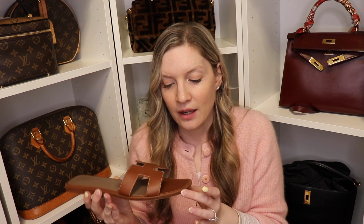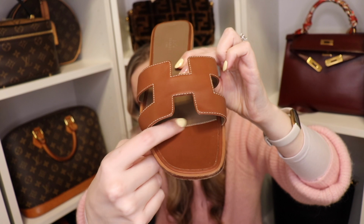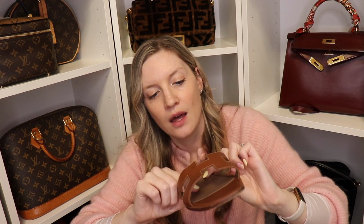They needed to be repaired because, this is going to be somewhat hard to see, but you can kind of see it right here. There's a line of stitching in these old ones and it actually had rolled up on one of them. So Hermes did restitch them, and they did a little bit of leather cleaning, but nothing insane, which is why I'm not really touching the bottom of them because I have worn these a lot.